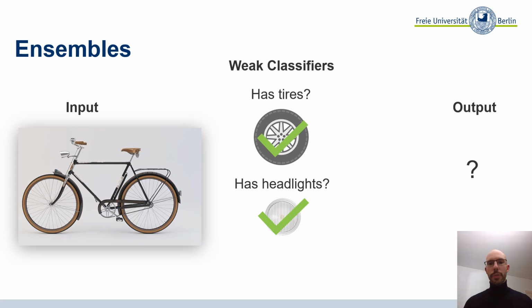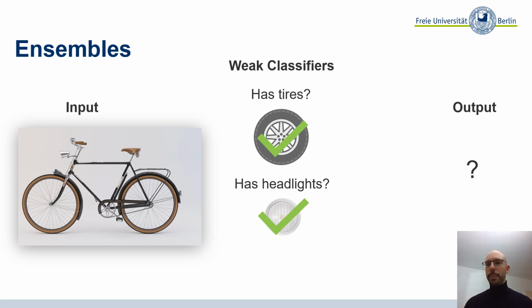And the other problem that you may encounter is ending up with a lot of false positives. So for instance, if you think of this example where we see a bicycle on the image and we apply the weak classifier checking for tires, it's going to encounter tires on the bicycle. So it's going to conclude that the object depicted has to be a car. Likewise, if you apply the weak classifier checking for headlights, it's also going to find headlights in the image. So it's going to conclude that the object has to be a car, even though it is not.